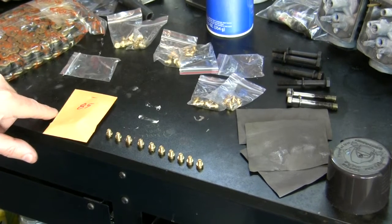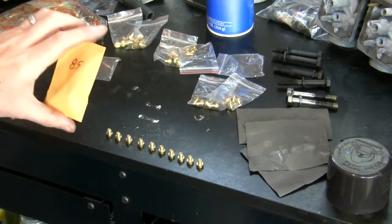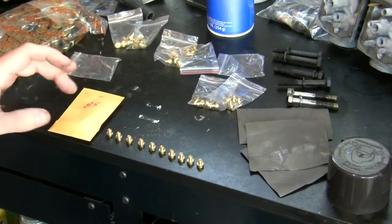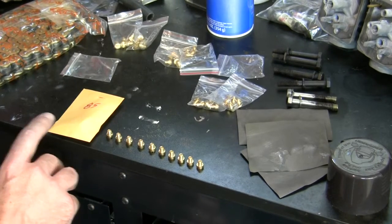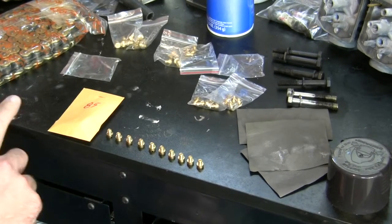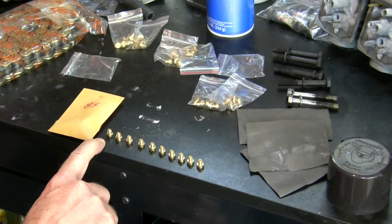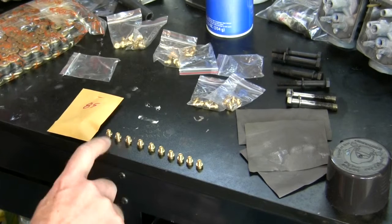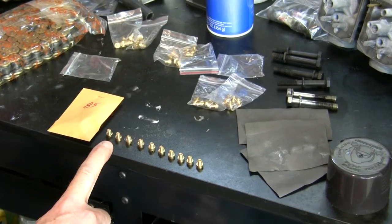I'm just assuming that I'm going to make a bigger leap than that. So I've started at 85. I got 4 of those. So I have 4 of these complete sets. And so for pod filters, if I'm at 80, I'm going to go to like 85, 86. And then for a more free-flowing exhaust, I'm going to go another 1 or 2, and then back 1 for being near sea level.